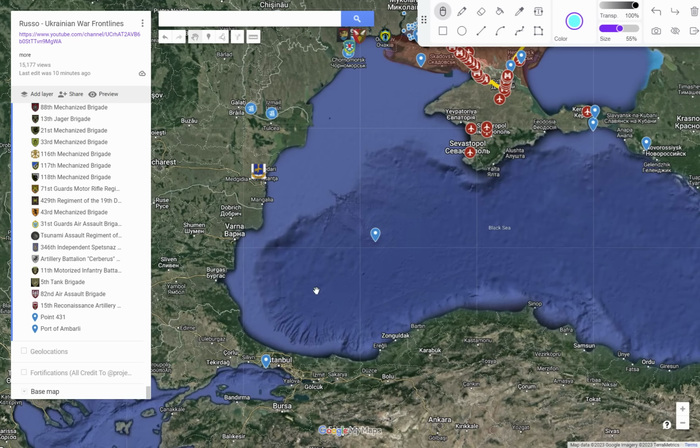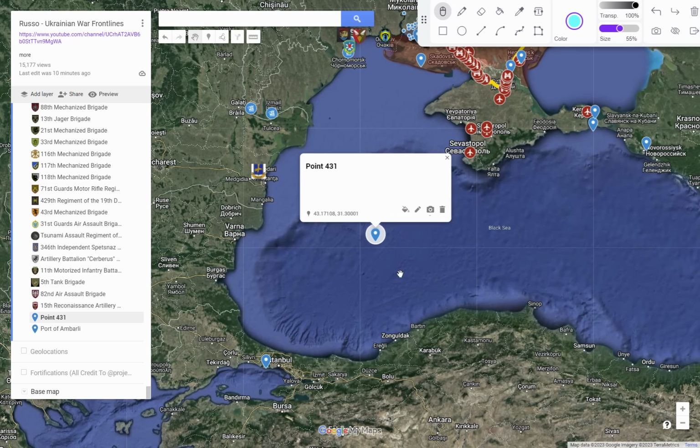And again, this happened at the same time, reportedly, because this is a statement from the Russian side about this USV strike. But apparently it happened around the same time as a Ukrainian USV attacked Russian patrol ships. So that was probably a way, if it's true at least, to distract the Russian Black Sea Fleet from taking notice of that specific vessel that was making its way to the Bosphorus Strait.